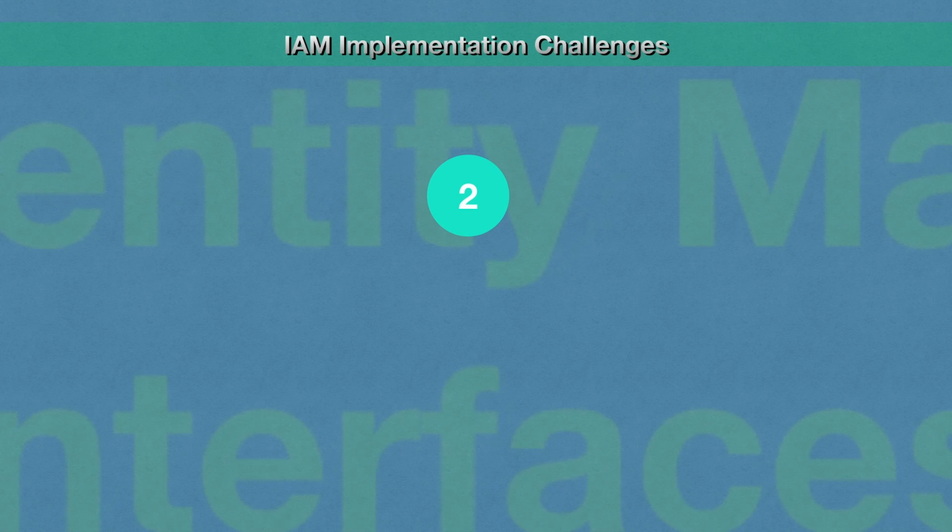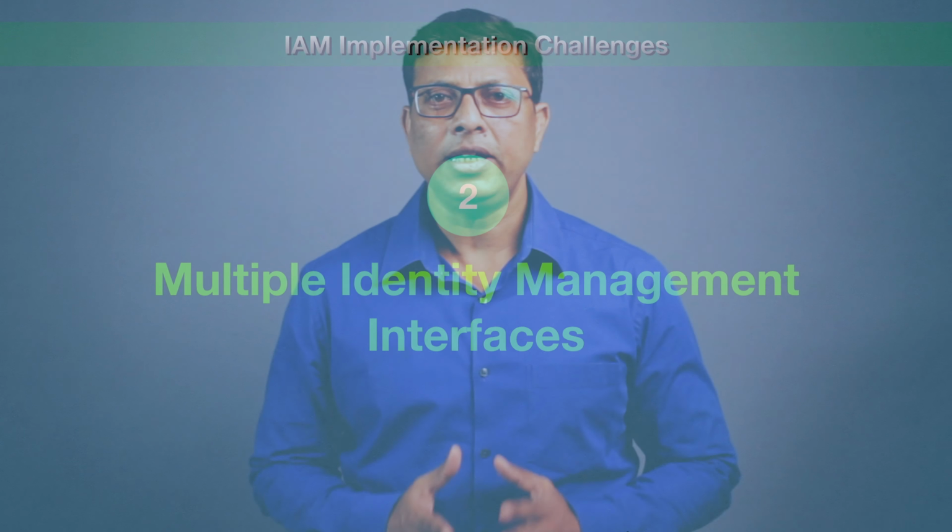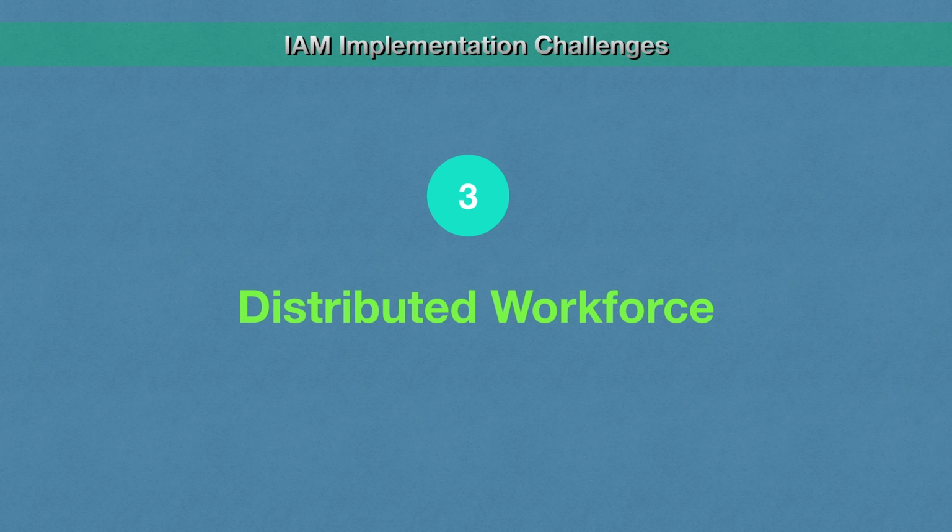Next challenge is multiple identity management interfaces. Each application is deployed with its own provisioning and identity management interface and with its own security systems. Next challenge is the distributed workforce. Allowing employees to work across geographical locations and even work remotely by connecting to corporate resources is a common practice nowadays in any enterprise. This creates a challenge for IT administrators while keeping their assets secure.